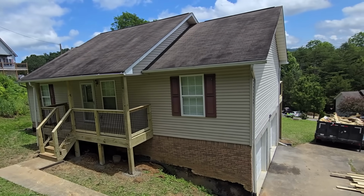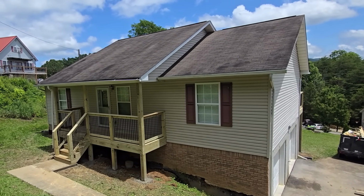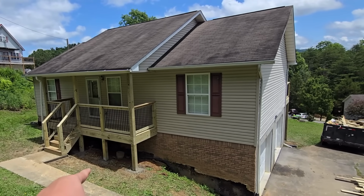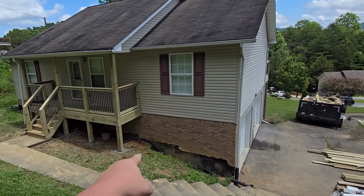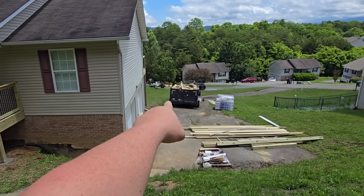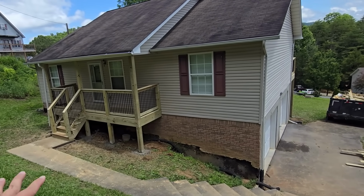In the last video, I mentioned a French drain. And I think I might have got some folks confused. Our house, those crazy roosters. The house already has a French drain. In fact, the pipe is coming out there, and there's also one over there that comes out from the French drain. So the house has already been tiled.